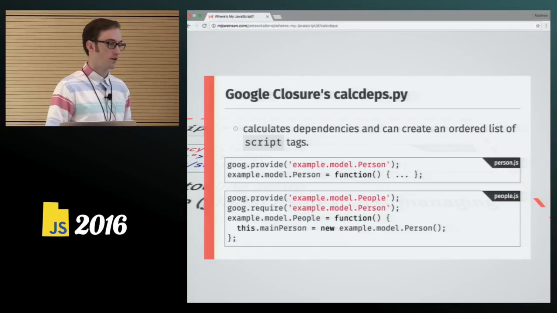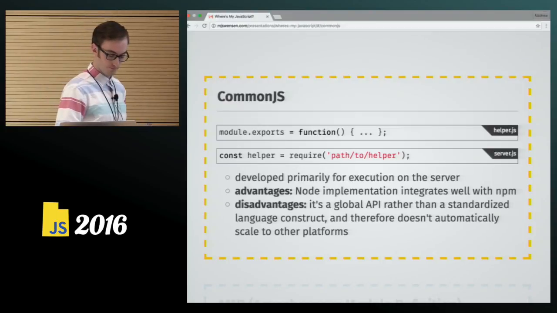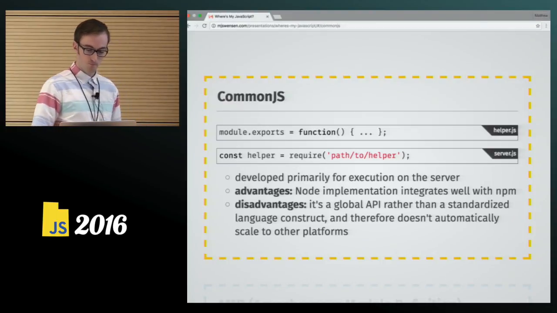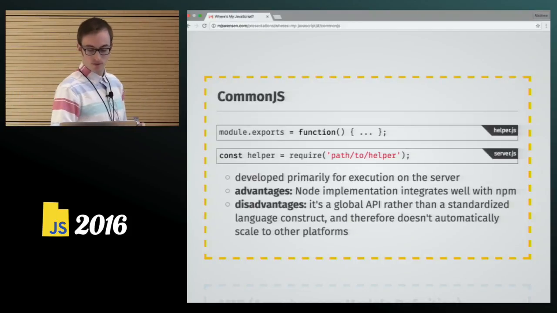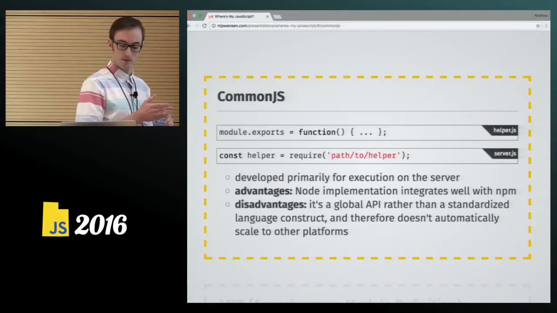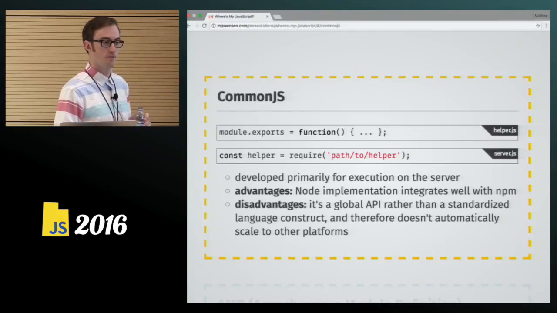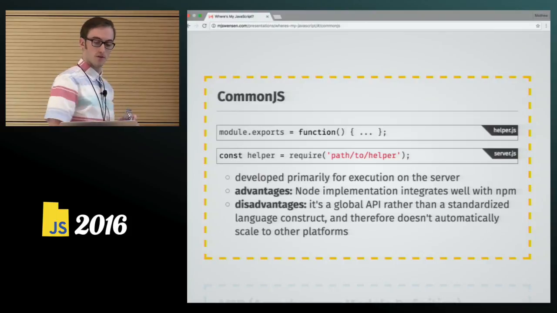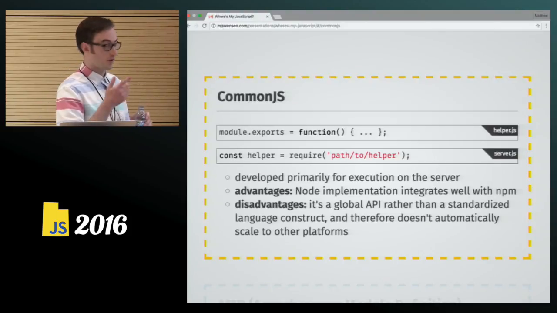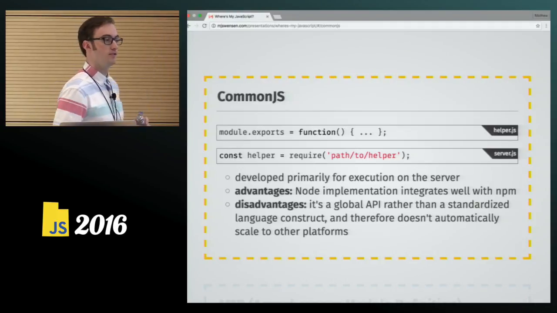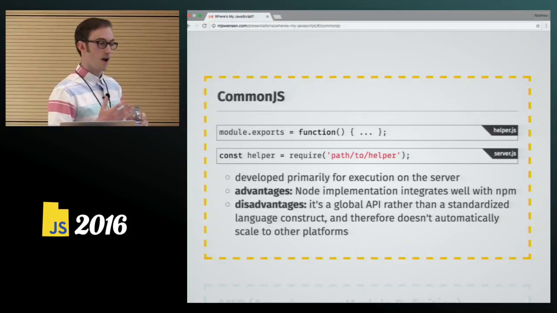Okay, so along came the server then, server-side JavaScript. And servers typically aren't parsing HTML files looking for script tags to know how to load the application. So we had to come up with something different. Okay, so enter CommonJS. This is the CommonJS syntax. So you have one module that says module.exports, and then the function, or the functionality that you're exporting. And then in your other module, you have const helper equals require, and then some identifier to pull in that module and take that functionality and bind it to the helper. Okay, so this is CommonJS.